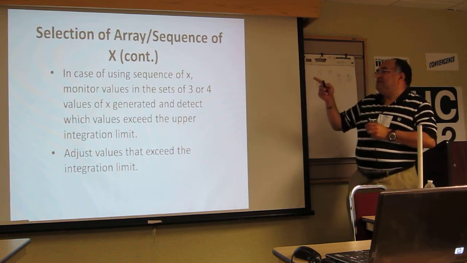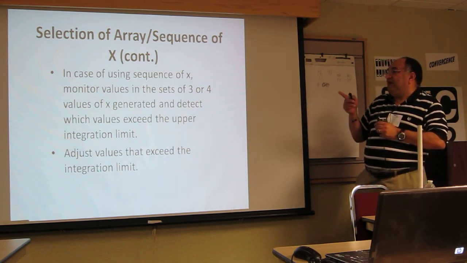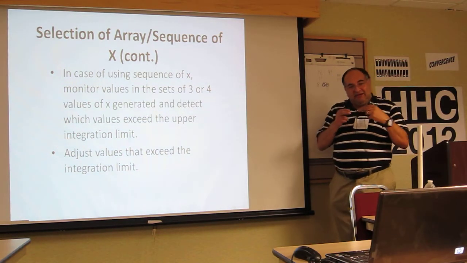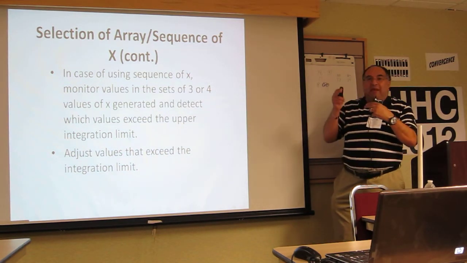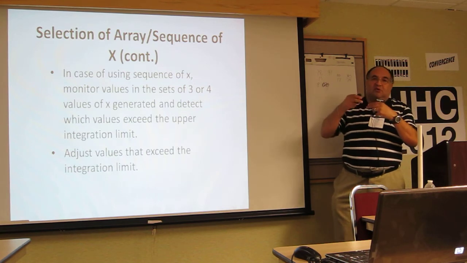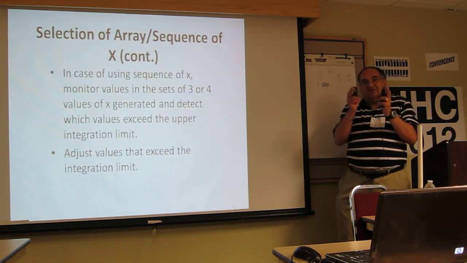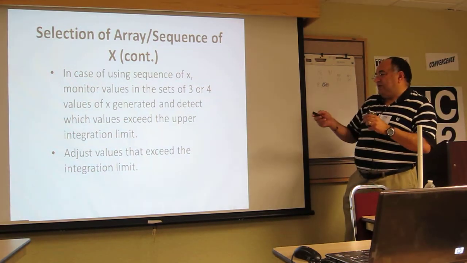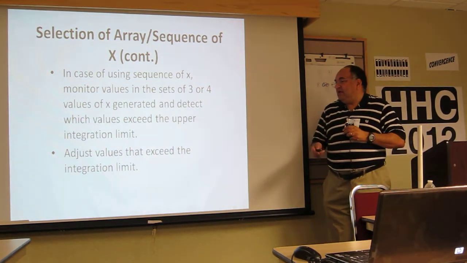In the case of generating a sequence of x, we have to monitor if we have arrived at the end. And in the last subinterval, we may again need to insert 1 or 2 points in the sets of 3 or 4 points that we're having. And we adjust that to accommodate the integration limit.